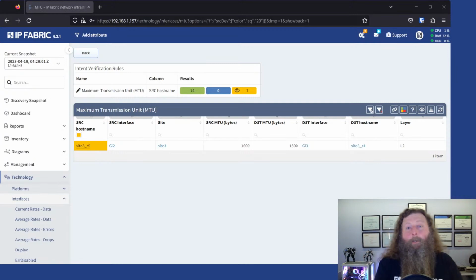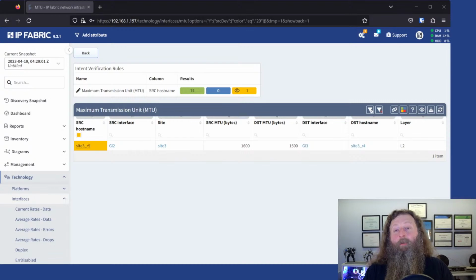That said, that's kind of all I'm going to run through here. There's a whole bunch of other stuff that IP Fabric can do, from the ability to use APIs to collect information, the ability to do path traces across environments, inventory analysis. There's a lot of different stuff that IP Fabric can do, but really I just wanted to focus on a troubleshooting scenario, show some of the different ways that we can get that information and really make that troubleshooting process a whole lot easier for you and your team.